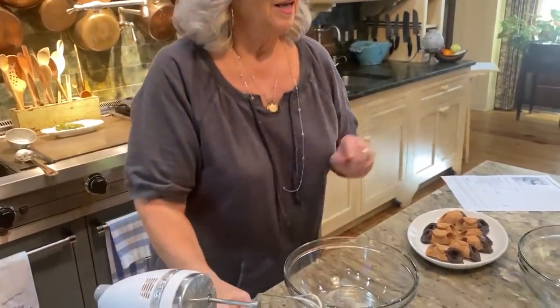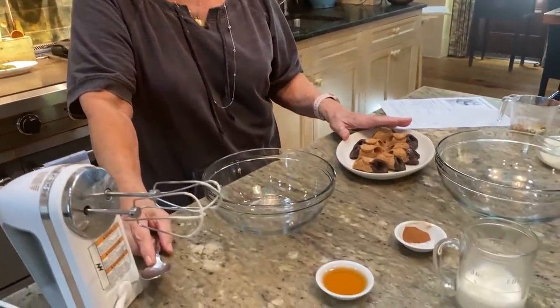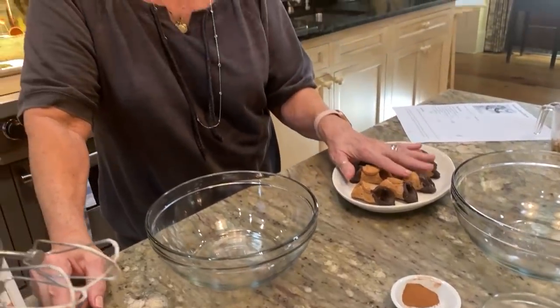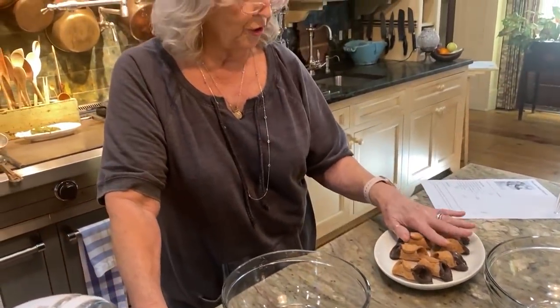Come join me in the kitchen today, y'all, because I am making my sweet husband a treat. Michael has the biggest sweet tooth, and he loves this particular dessert, a cannoli.